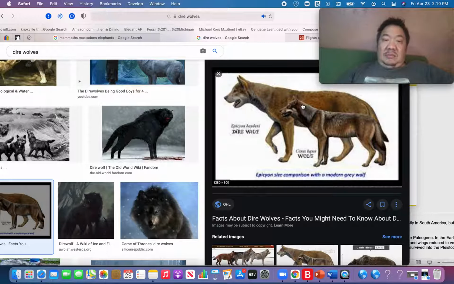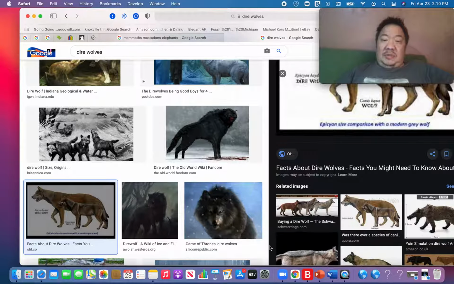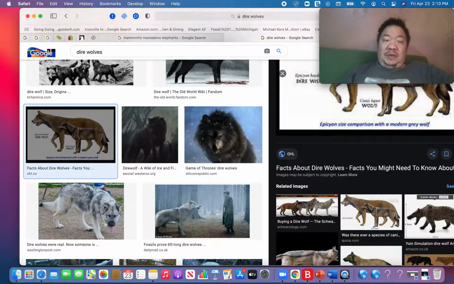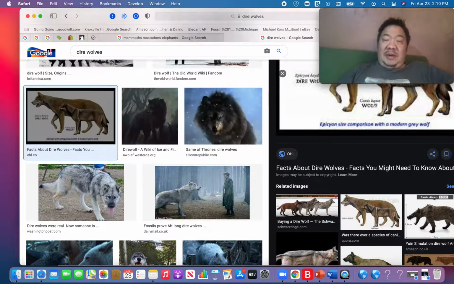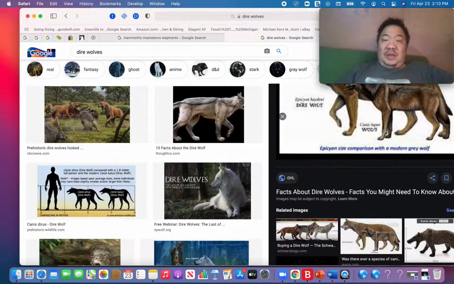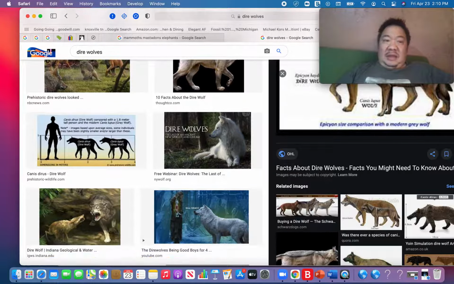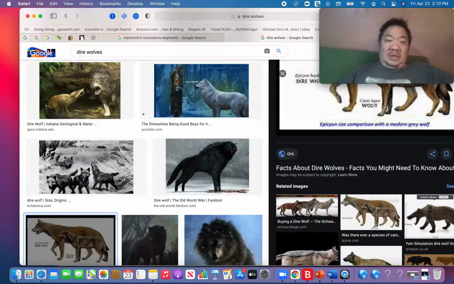And our ancestors were very afraid of dire wolves. They would hunt down humans. We had many predators out there that were much bigger and stronger than us, including the cave bears, dire wolves, and saber-toothed cats. But we had one thing. We had our intelligence, and that would eventually lead to our success.